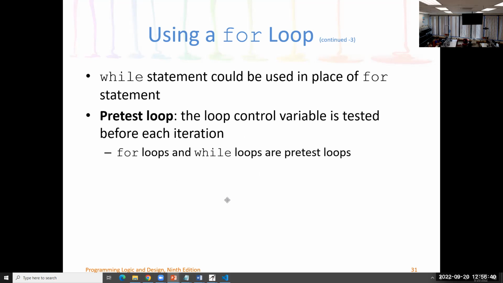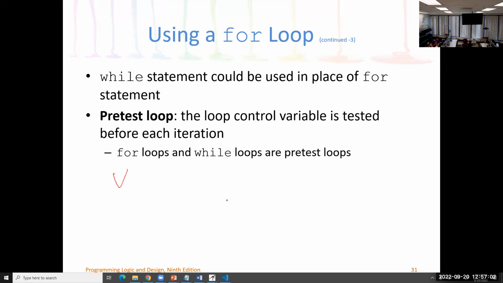Okay. And normally for loops, you have 2 types of loop. You have a pre-test loop and you have a post-test loop. Pre-test loop means that before doing the body of the loop, you have to check the condition first. If the condition is true, keep doing it. If not, exit. Right?